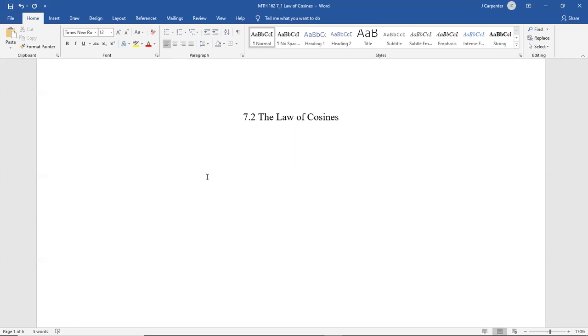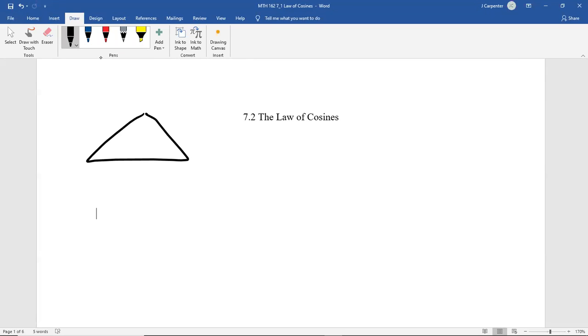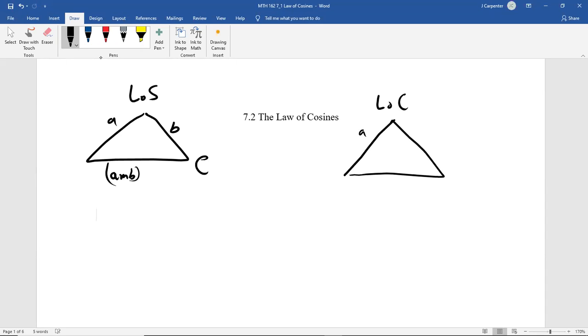So as a reminder, the law of sines was when we had a triangle and you knew, like, this side and this angle, something like that, where this angle was not between them. This was a law of sines scenario, and this was the ambiguous case in particular. Law of cosines is going to be where maybe we had the sides A and B still. Also, I wrote that as a C, and that is completely wrong. That is not angle C, that is angle A. Please forgive me for that. Law of sines, you'd be given either angle A or angle B, but you could not be given angle C.